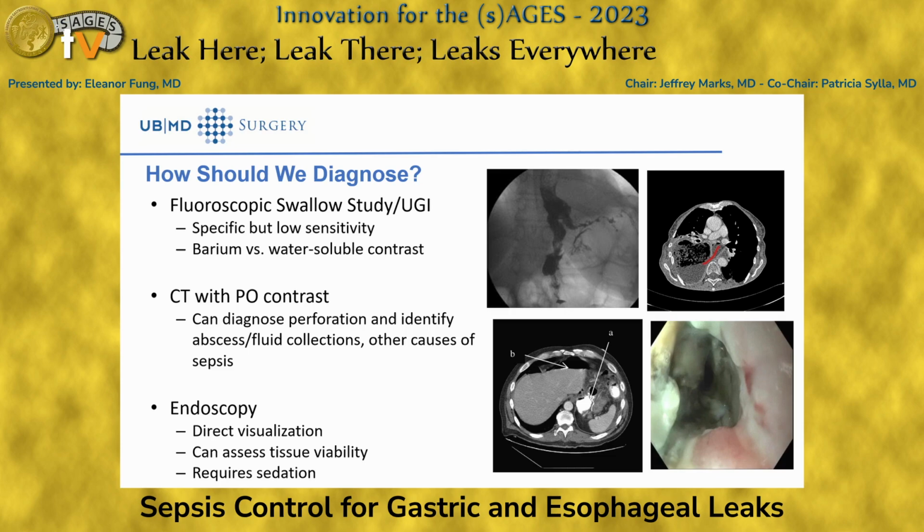So in terms of how we diagnose it in the upper GI tract, we do have numerous different ways of doing that. The upper GI is a more dynamic study. It is specific, so it actually rules it in, but sometimes you can miss some leaks that are not detected on an upper GI study. In terms of barium versus water-soluble contrast, if you have a high suspicion of perforation, you generally want to start with the water-soluble contrast, and barium is a second step if it's not detected, because barium is a little bit easier to detect the leak, but it has the downside of causing a severe inflammatory reaction that is sometimes hard to clear. So that's just something to consider.